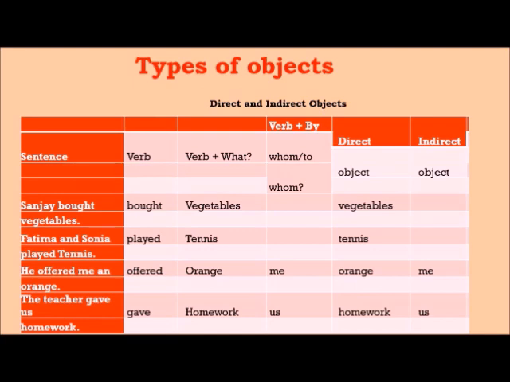The objects in a sentence can be either direct or indirect. Direct objects are the ones directly acted on by the action word, that is the verb. If the verb is reads and we ask what does Divya read, the answer is book, which is the direct object. An indirect object answers questions such as to whom and for whom.